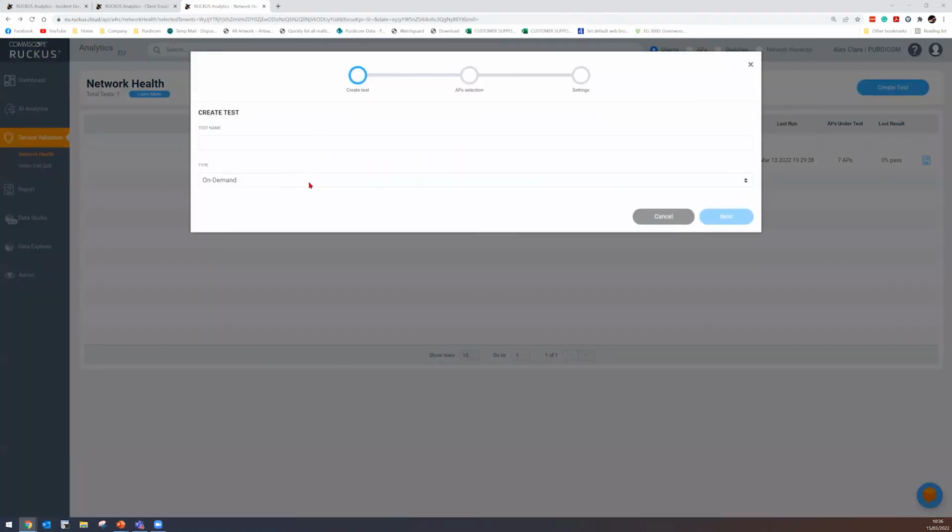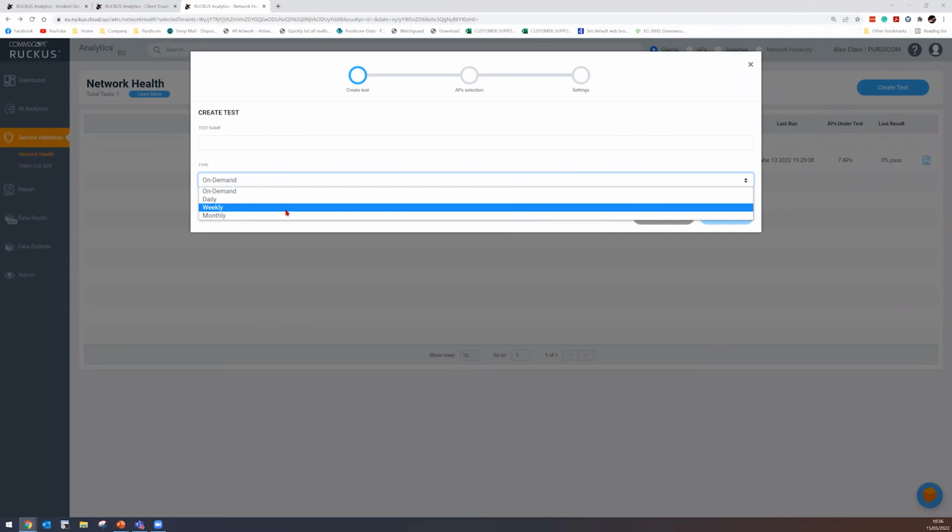And you can customize this test again. So you can create a new test. You can have it on demand, run it weekly, run it monthly. Again, you can give your customer that report that shows you are testing their network weekly, monthly, whenever you would like to. You can give them that report and say, look, there's an issue, but we've done this to fix it.